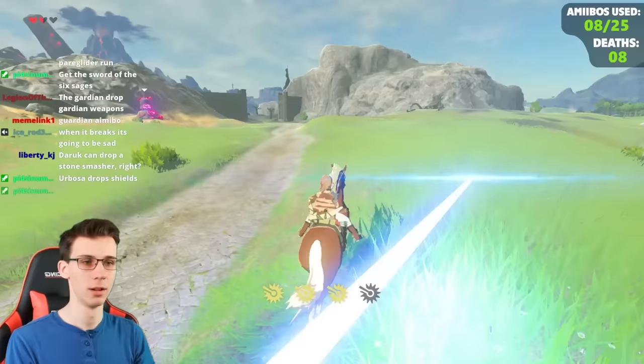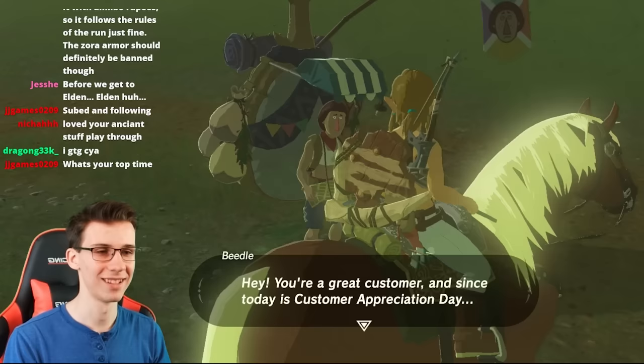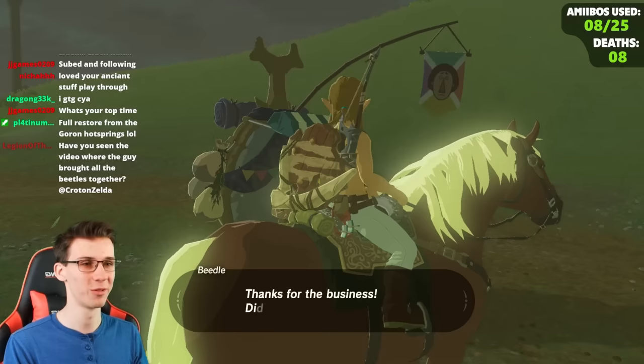Woo! Okay. No one beats your prices, as he has the worst arrow prices in the game. Five arrows is 30 from him. Other shops is 20. The smothering butterflies. We're gonna clean out his stock, actually, which we can. We'll come back when it restocks.